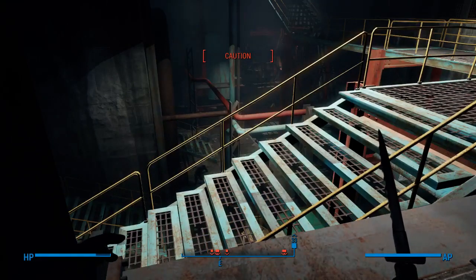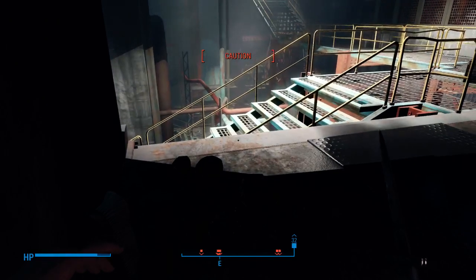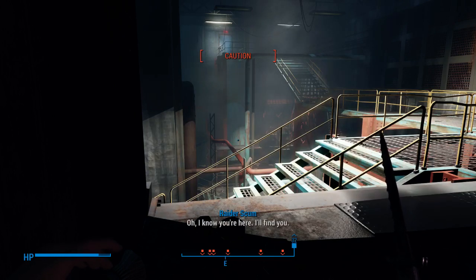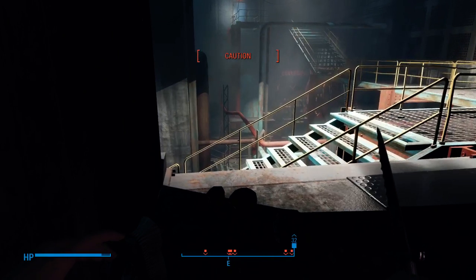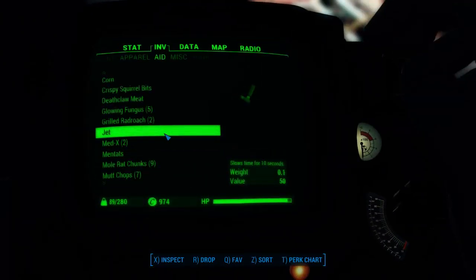Holy crap, there's a lot of them. Just come around the corner and I'll kill you. It'll be fun. Oh, they are like freaking out down there. Could always throw a grenade down. Oh, there's lots of them. Grenade.